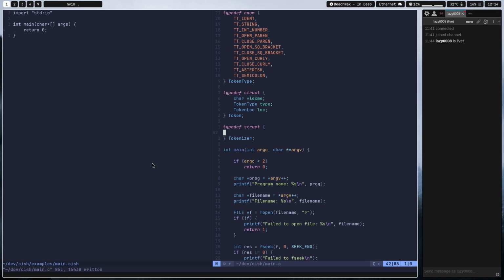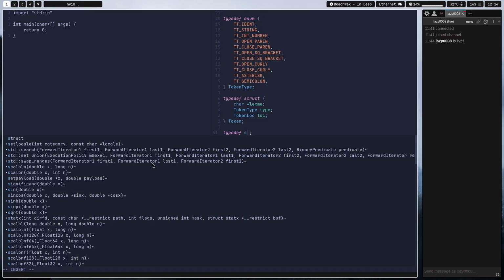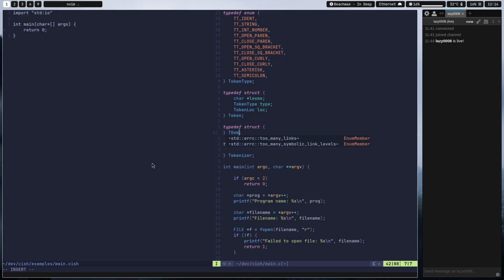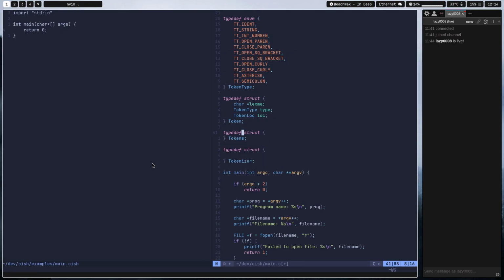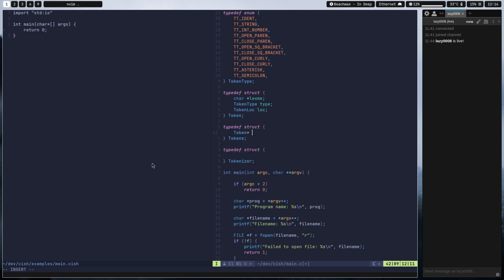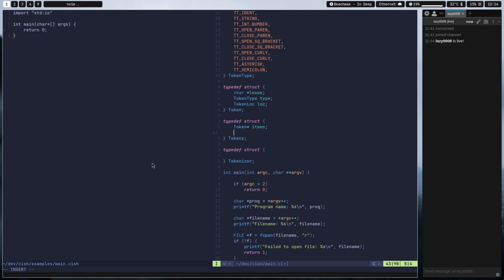Okey-dokes. So now we need to have a list of tokens. So tokenizer is typedef struct tokens, a pointer to token, which is the data. Or is it called? I think it's just data. Items. So items, int cap and int len.